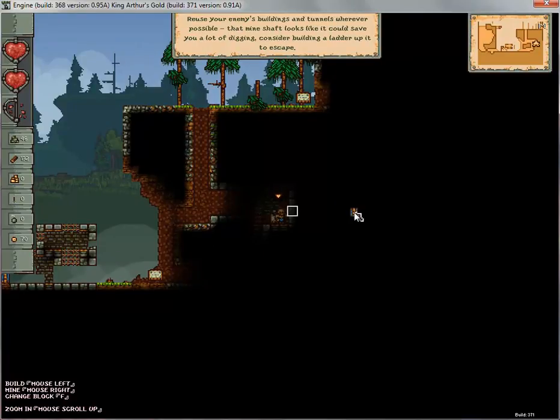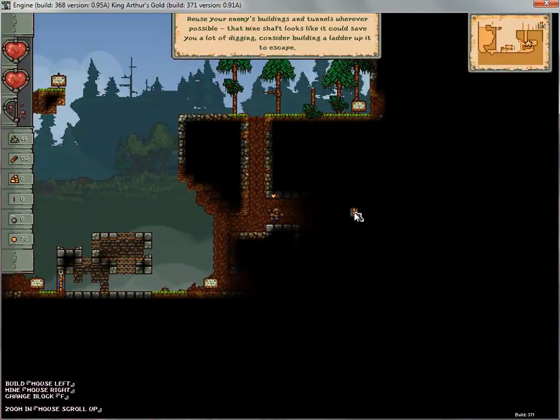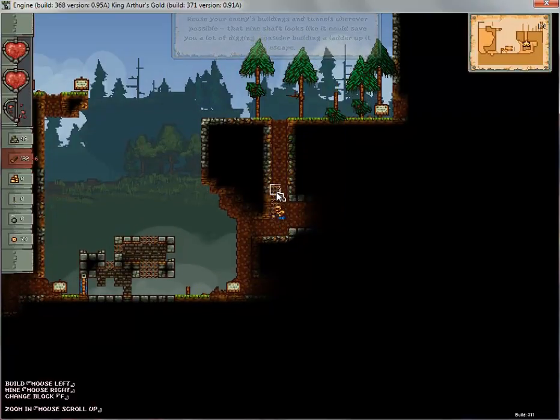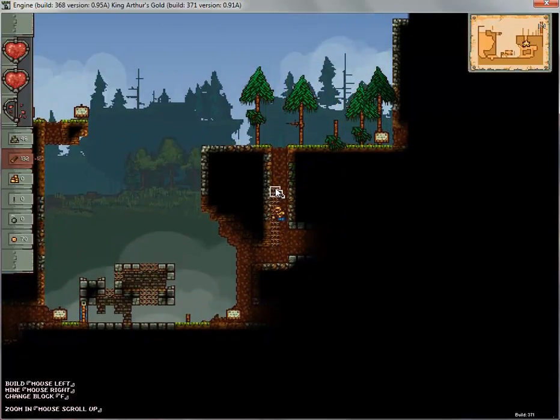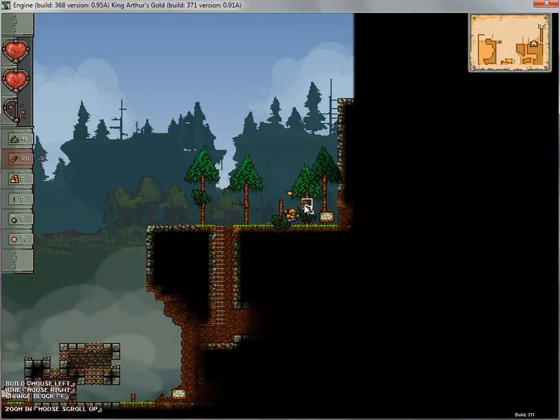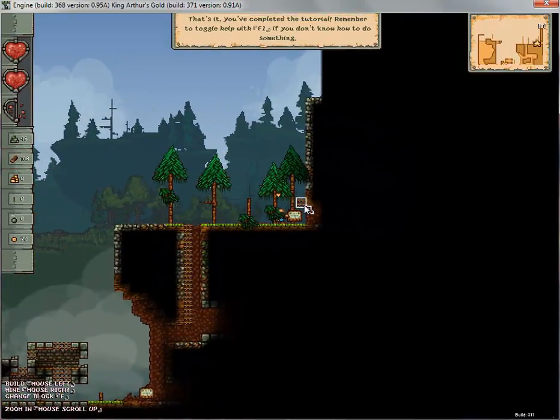Use your enemy's buildings and tunnel wherever possible. That mine shaft looks like it can save you a lot of digging, instead of building a ladder up to escape. Ladder mode. Activate. Ladder mode. Ooh, look, trees. That's it, you've completed the tutorial. Remember to toggle help with F1 if you don't know how you do F1. Oh, really? That's all. That's basically all I get? Oh, that's just grand.